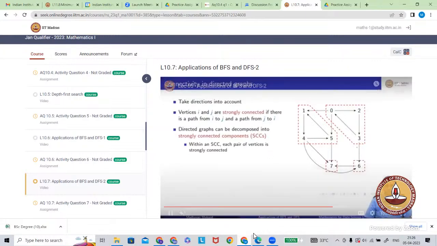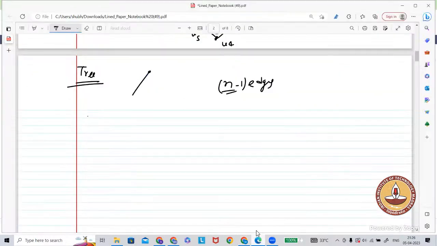Suppose you have vertices, let's say Vi, Vj, Vk, and VL, placed here.